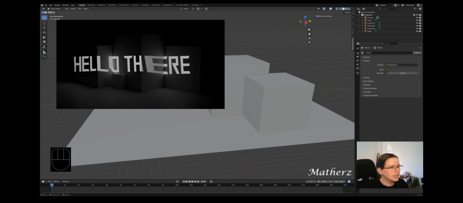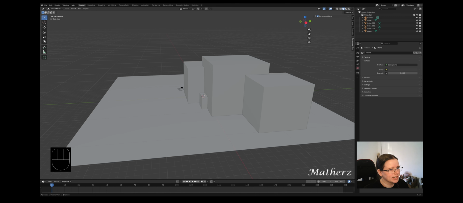Okay, welcome to the next Blender tutorial. So you can see that I've currently made a little bit of a setup right here, and that's because we're going to make some projections with text today. So what we've got here is a little bit of a background, and then we've got the camera that I currently haven't set up to the correct direction, but I will do that in the end.